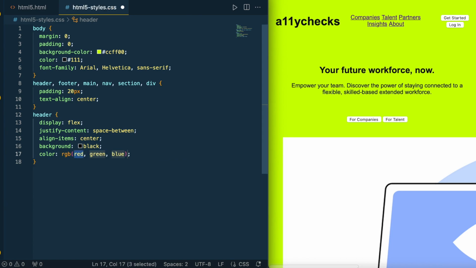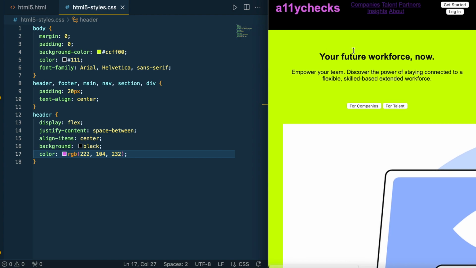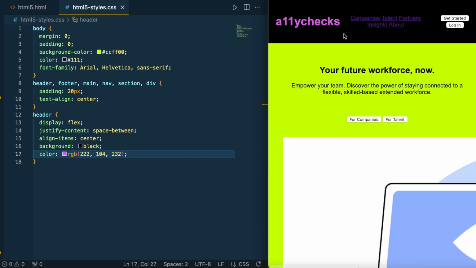RGB value of 222, 104 and 232. Let's see. All right. So this is how the background of the header looks, with a black background with the RGB colors for the other elements.